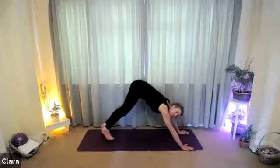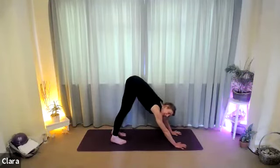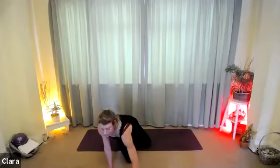Plank, downward dog, or a break in a child's pose, it's up to you. 10 little bounces if not. I'll count them for you: 10, 9, 8, 7. Keep going. And hold your downward dog. We're doing one more round.